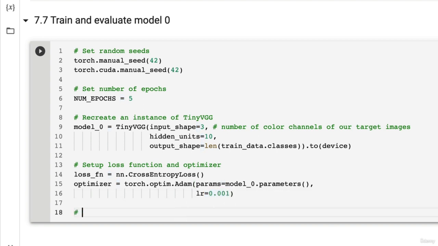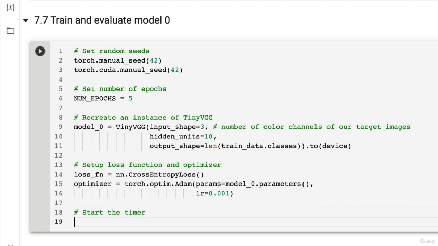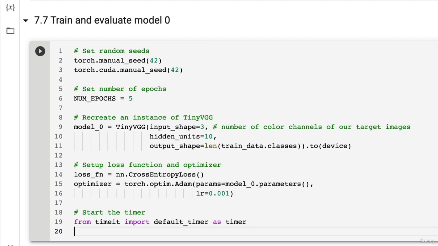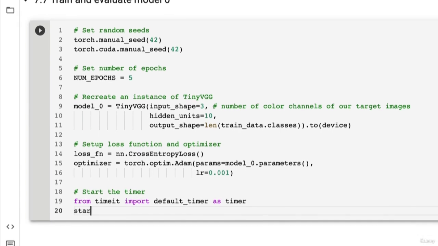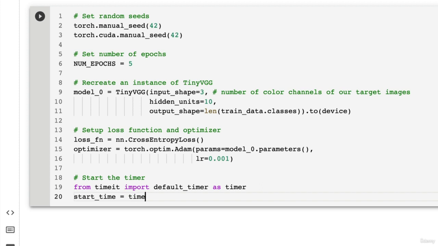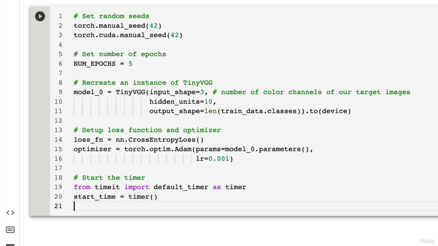But now let's start the timer, because we want to time our models. We're going to import from timeit. We want to get the default timer class, and I'm going to import that as timer, just so we don't have to type out default timer. So the start time is going to be timer. This is going to just put a line in the sand of what the start time is at this particular line of code.